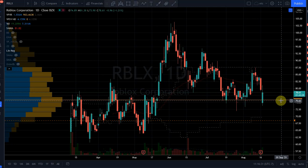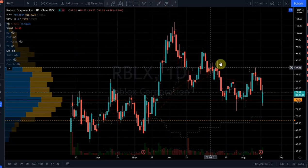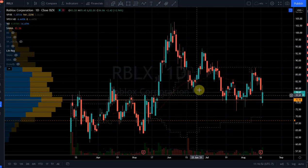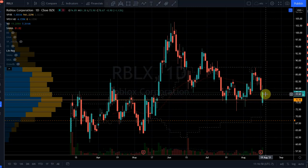This orange line is not me drawing it, it draws itself. This is literally the heaviest, busiest spot on the chart based on price. So anywhere below that, and people step up to trade it. In essence, this volume area here was busier than up here. This one up here was too frothy, did not have the chance to consolidate. This one here has. So now we have the fight of the bulls and the bears, and they're stuck in the middle.